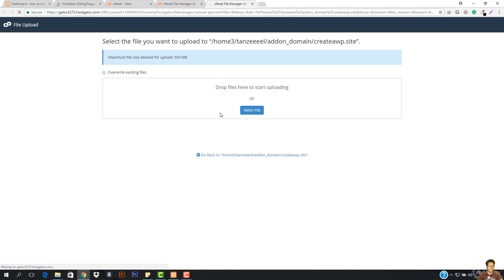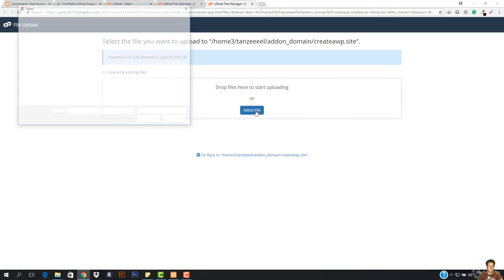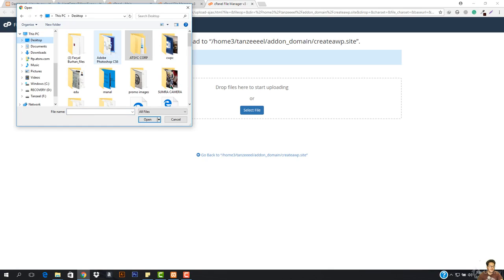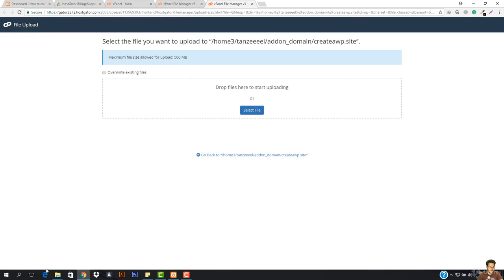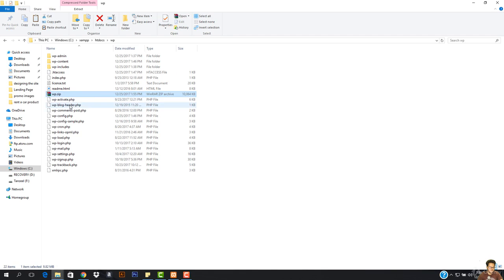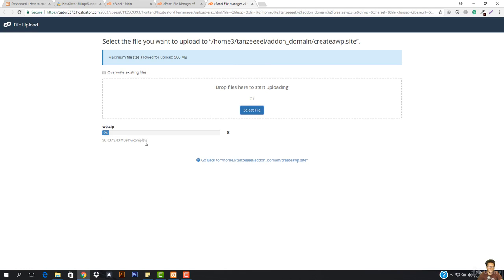Here you can see it says the maximum file size allowed is 500 MB. I just select the file, drag it here, and drop it. You can see it's being uploaded. Once this is uploaded, I'll show you how to extract it on your server.